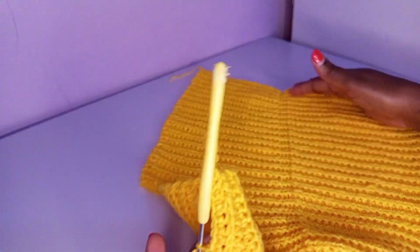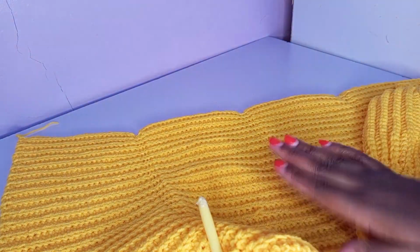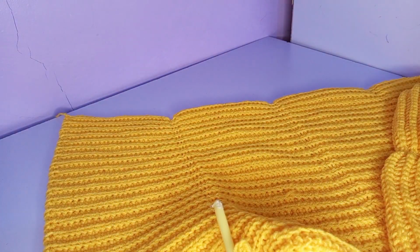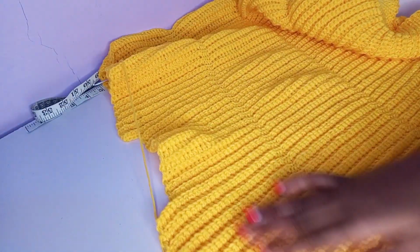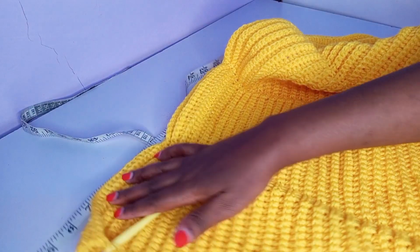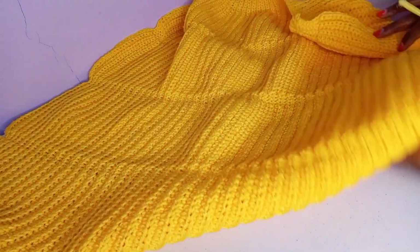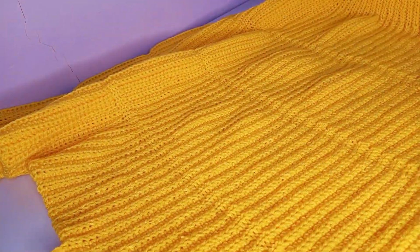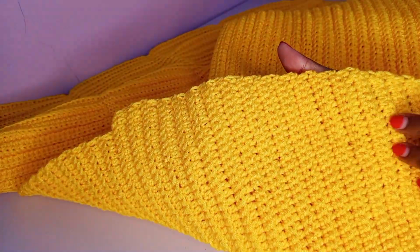Yeah, so up to this point I'll leave you to go ahead and work the same exact size as the other part. Okay, now I have my full panel done. So remember, I've already worked my first panel, so go ahead and work yours using the same exact pattern, and then we join together.